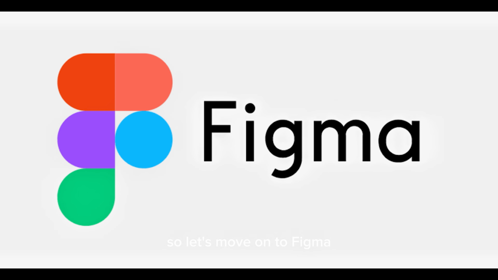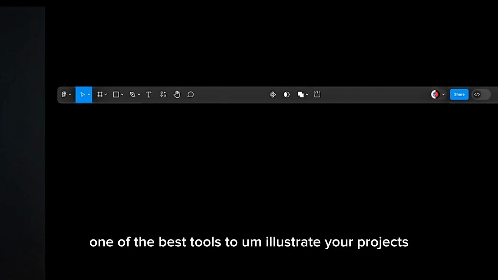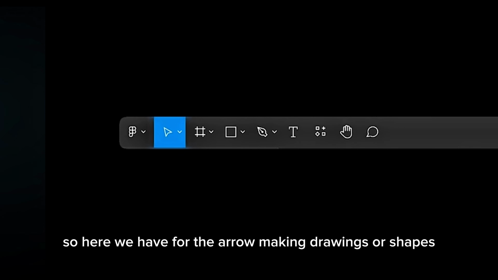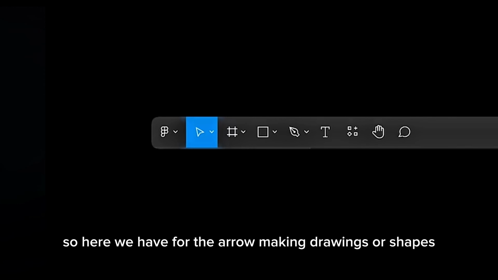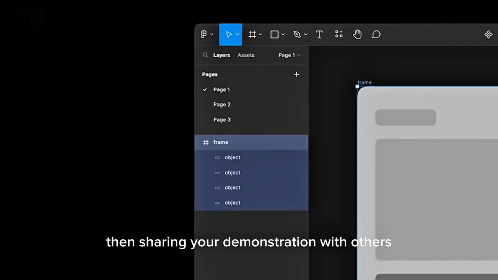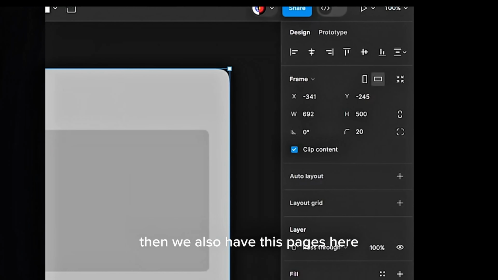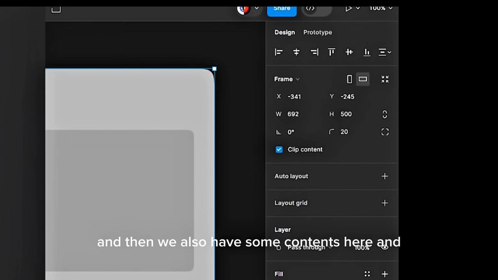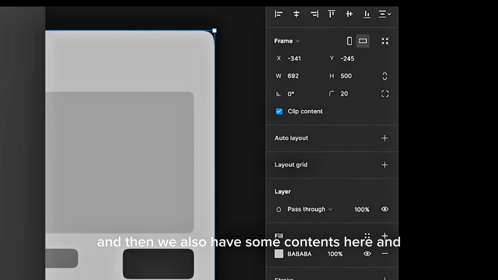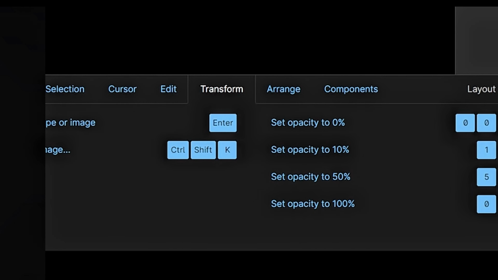So let's move on to Figma, one of the best tools to illustrate your projects. Here we have the arrow, for making drawings or shapes, then sharing your illustration with others. Then we also have these pages here, and some contents here, and changing your settings.